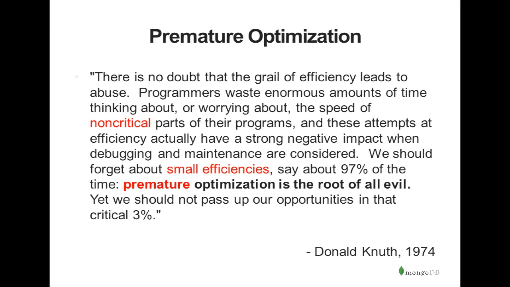So he's saying that premature optimization is about worrying about the speed of non-critical parts of the program, getting small efficiencies, and doing it prematurely. But I'd like to say that when thinking about optimization, especially in terms of schema design and databases, it is critical to think about optimization as you're writing your code. You do get large efficiencies, and it's not premature at all. The right time to do it is as you are developing the software.